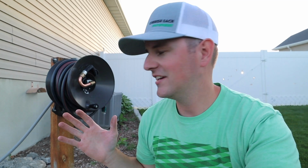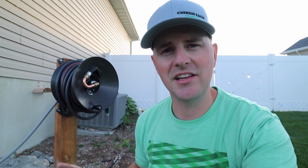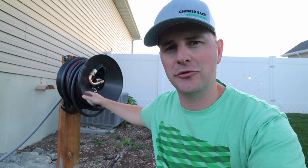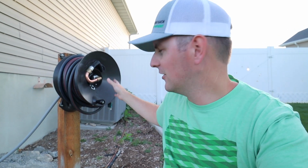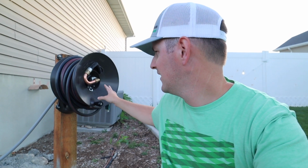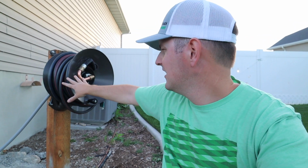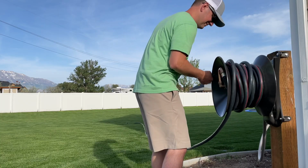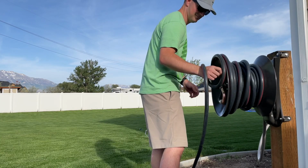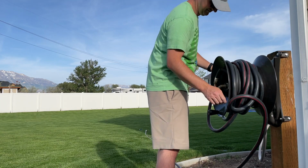Now as for dislikes or negatives, I have two things, one minor and one a little bit major. The minor one is, this is just a standard manual hose reel. You have to do the work and crank this thing. This isn't an automatic retractable reel like other ones you've seen on this channel. However, it is nice, it is well built, and for the most part you don't have to help guide the hose onto the reel, but there have been a couple times as I'm pulling it in that it does fall off. Overall though, I don't consider that a deal breaker. It's just something that you have to get used to and something that you have to keep an eye on.